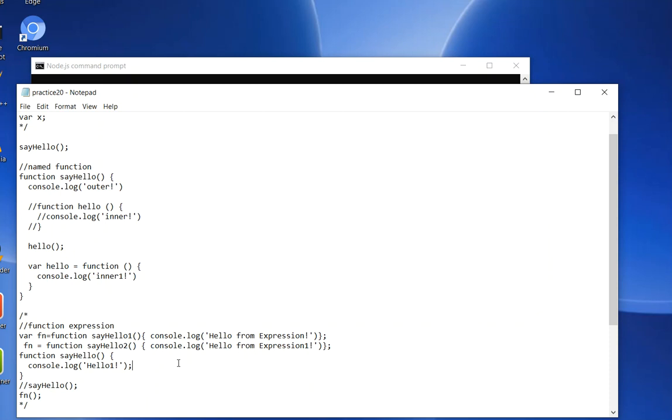Why? Because hello here is seen as a variable, and as you have remembered, variable initializations are not hoisted, so the function definition will not have been stored in memory in the memory creation phase. But if we had done this previously, then definitely this would have been available for execution.